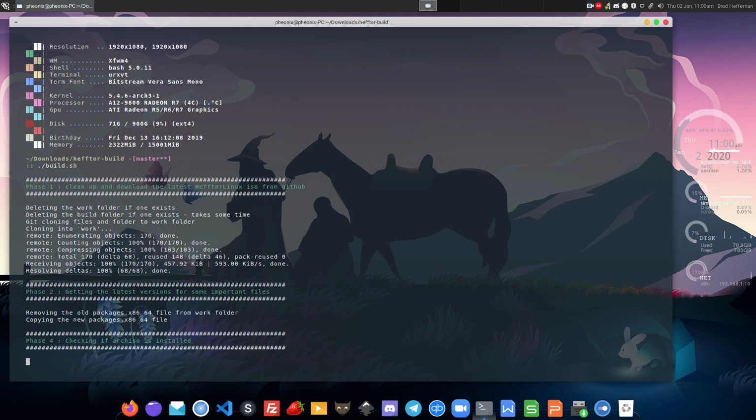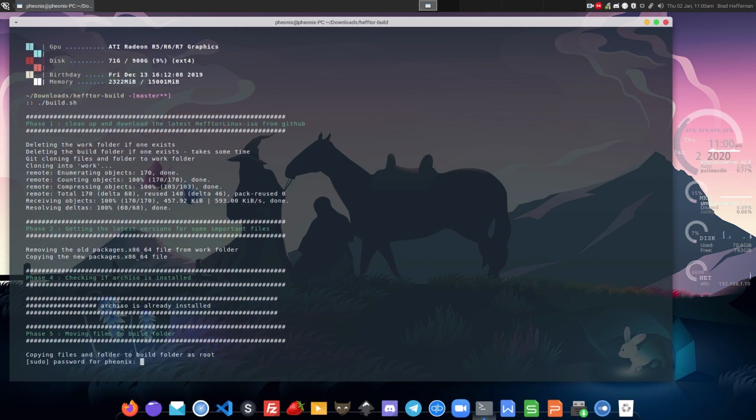It runs through, then you enter in your sudo password, and that will move everything from the work folder to an Arco build folder. It'll run through the whole build process. Then at the end it'll move the ISO from the out folder in the build directory into your Arco Hefftor out folder on the home directory, and then it will remove the build directory for you.